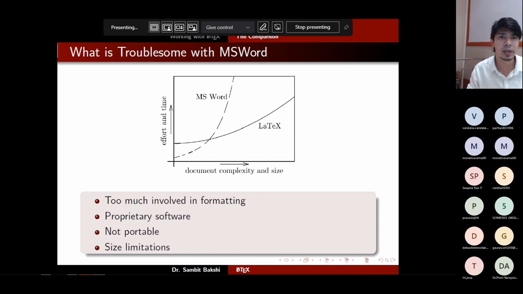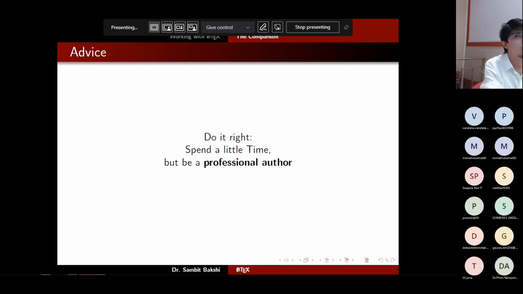But in LaTeX, you do not have to remember it really. So our task is to give a little time initially, but we will get the benefit later on, and our work will be recognized as that of a professional author.